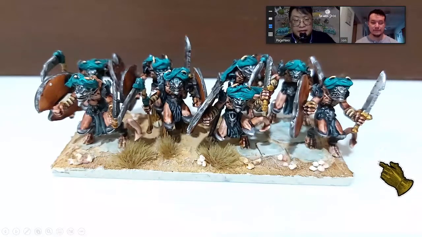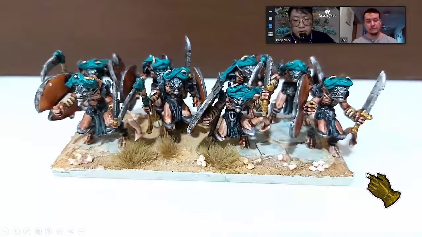Yeah, and this desert basing, right, is always very difficult because it tends to look very bland. It's just sand, right? So I put some dry grass tufts and some marbles and some small little stones.